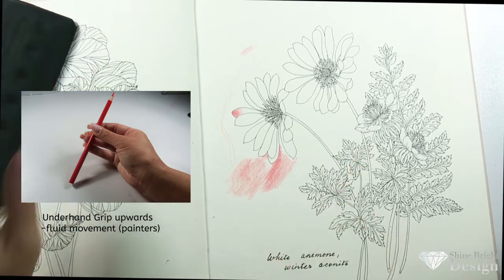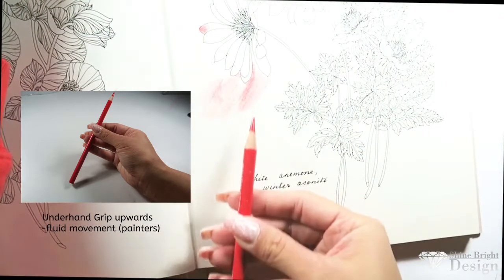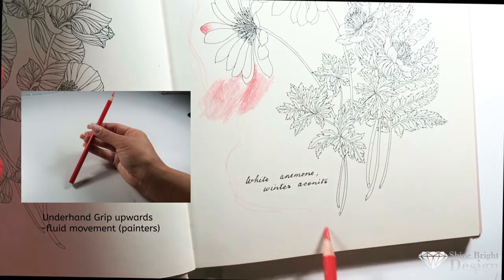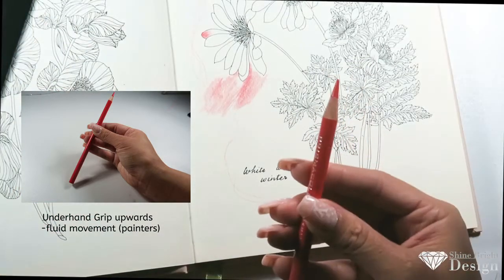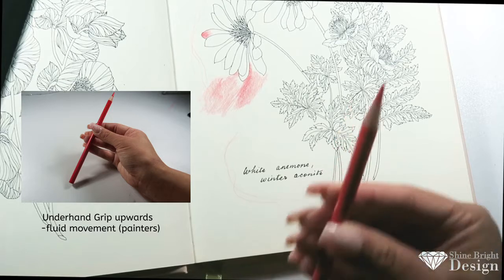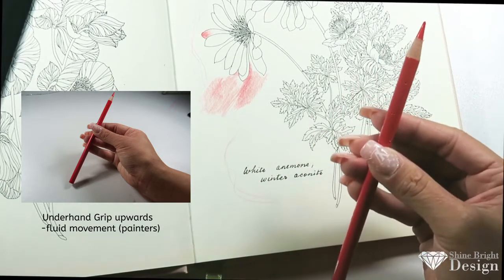But say you have a canvas and you're looking at it, if I elevate, you can use it to draw similar fluid lines. So this is very much excellent for when you have a canvas in front of you and you want to assess the work, but also draw down or up the page.